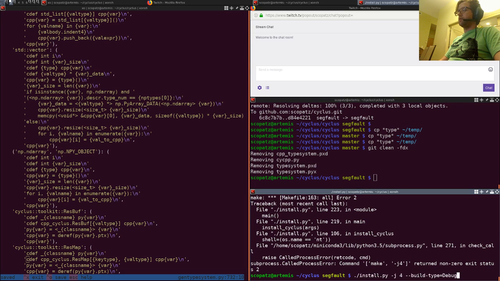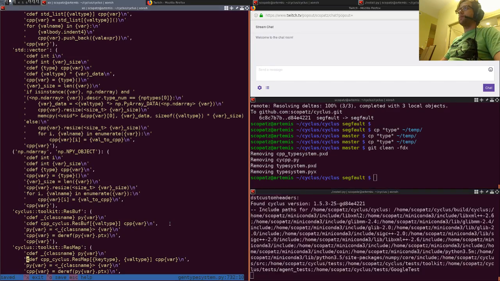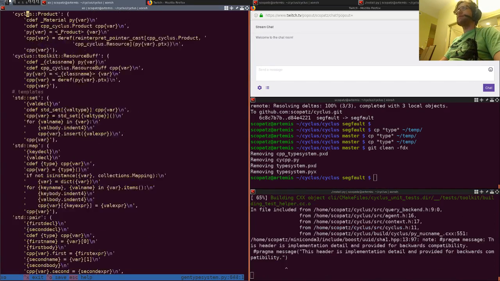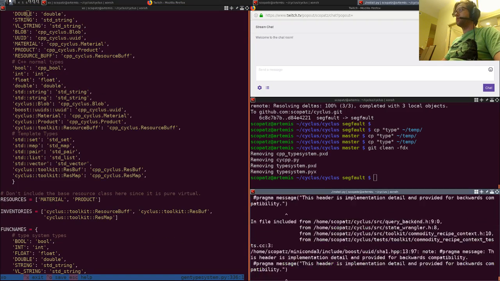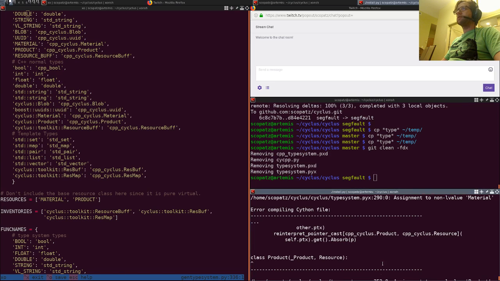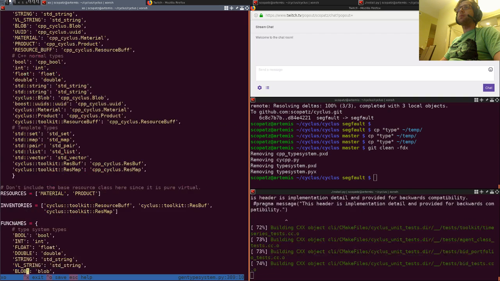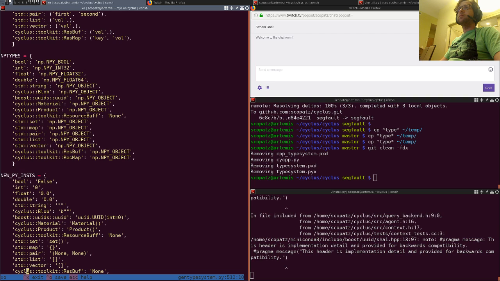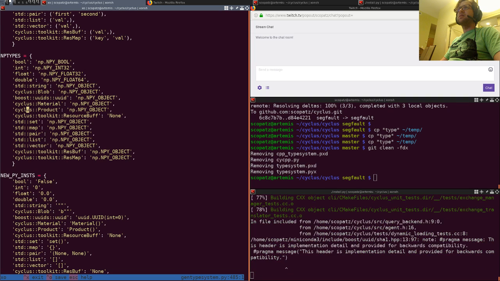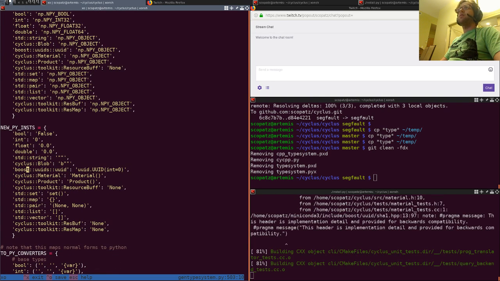I don't think that's what the problem was, but it's not okay. Let's go up to the NumPy type. Yeah, that wasn't the problem. See, I saw it still. No, it wasn't the NumPy types. It was like this.